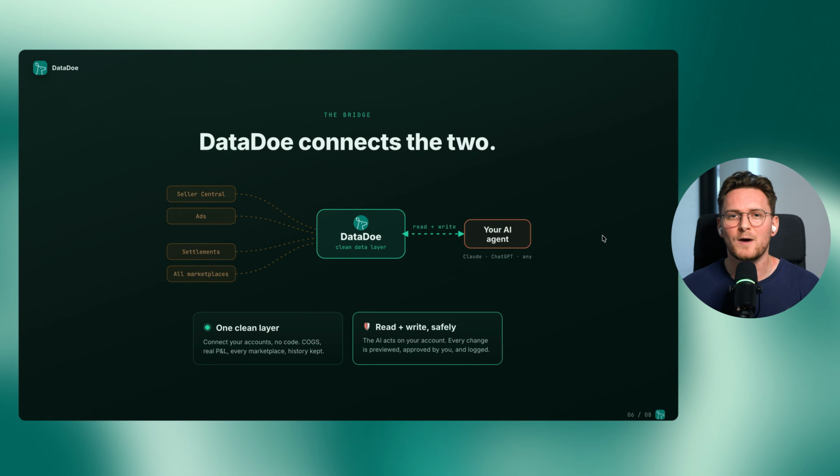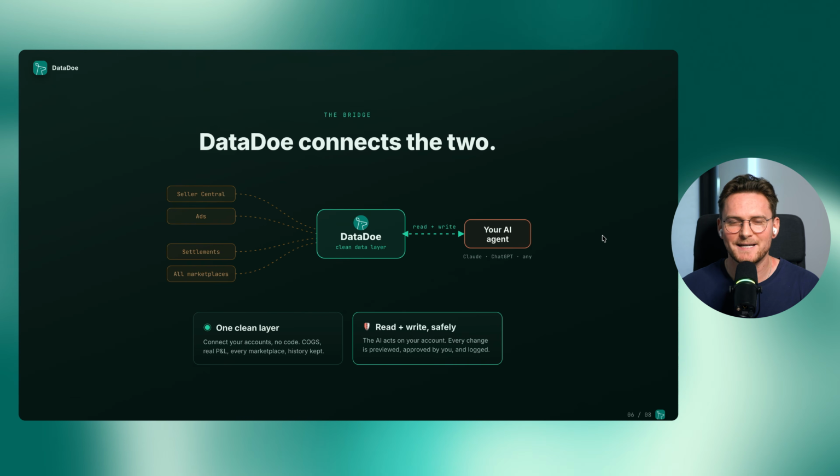So if you know me for a while, you know that I've been working with the Amazon APIs for the last 6 years. We've been building tons of integrations, tons of tools, and obviously as soon as we got our hands into the AI space, we had to build a nice tool that will help all of you work with Amazon in the best way possible.